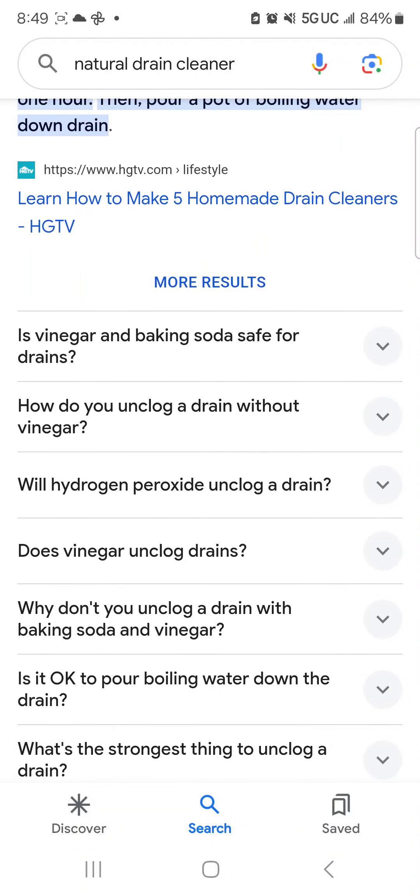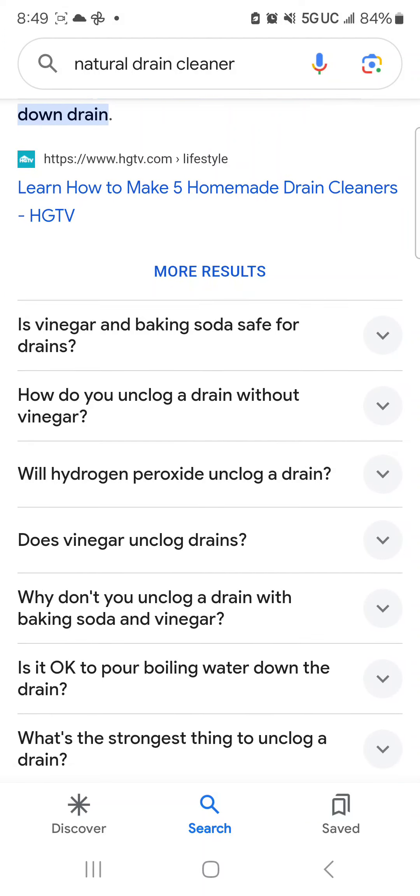I like to compare prices online to what I find in the store. If I find better pricing and I'm not in a time crunch — like I don't need the product immediately — for instance, I don't need this immediately, we're not having any drainage issues at the moment, it's just a preventative measure. So I would want to purchase it to have on hand. But if the pricing is right online, then I'm fine with waiting to have it delivered.